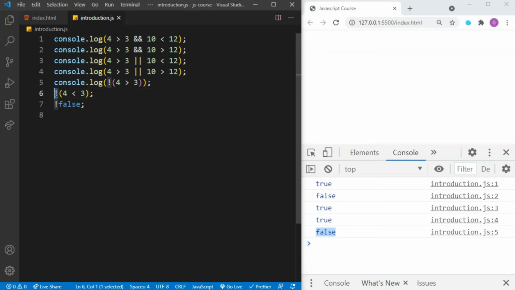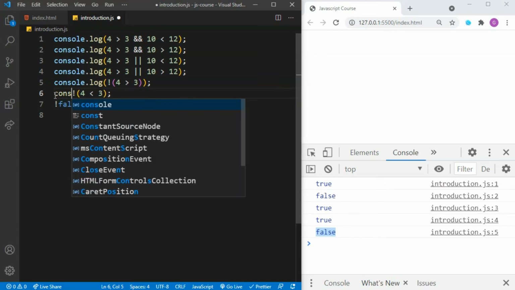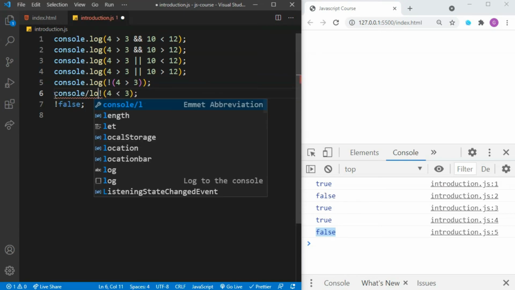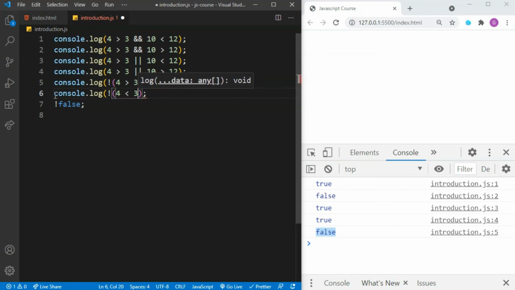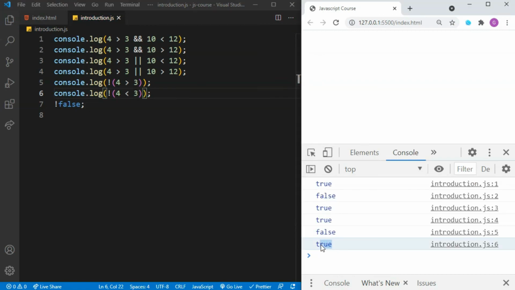We have this negation operator, so it's going to return true, the opposite of that. As you can see, true. We have negation of false, so it's going to return, as you already guessed, true.